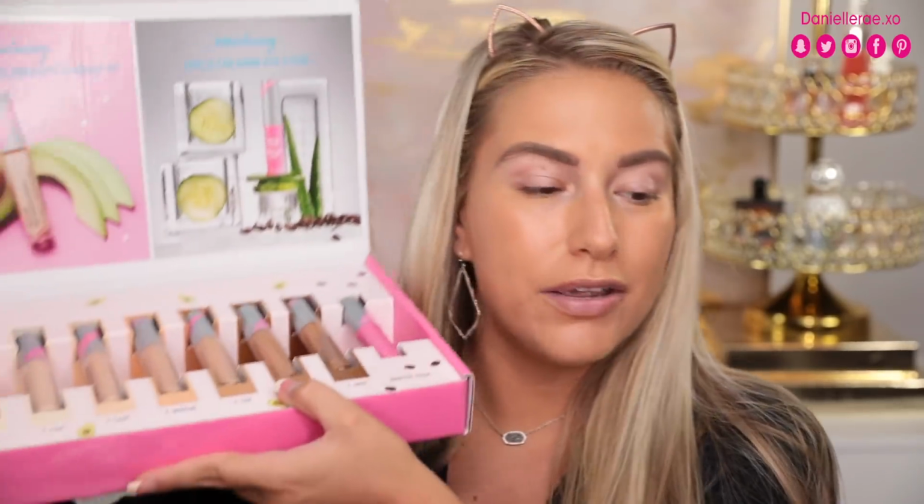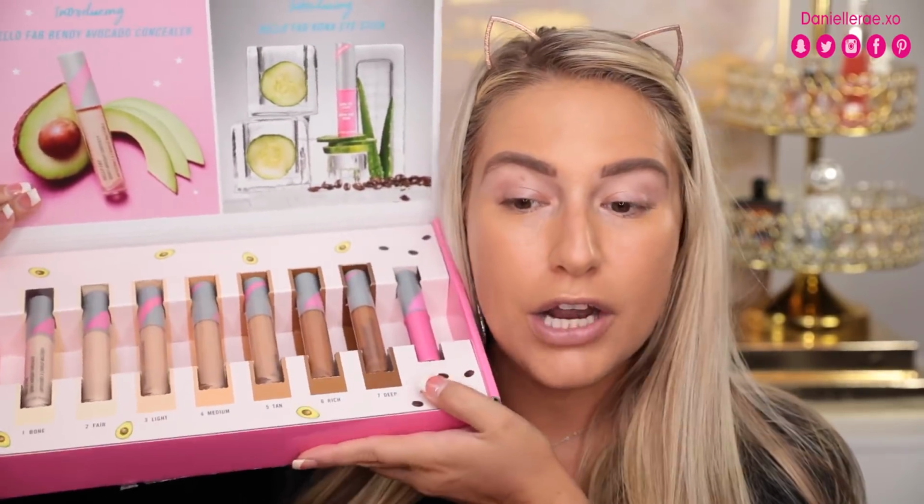Next thing we have actually came from First Aid Beauty, and Octoly also sent me one as well. They sent over the shade Medium, I believe, but we're gonna test this out. This is a new Avocado Concealer. Octoly sent over the shade Medium, and that's what we are going to be testing out today. And thank you to First Aid Beauty for sending me that as well.